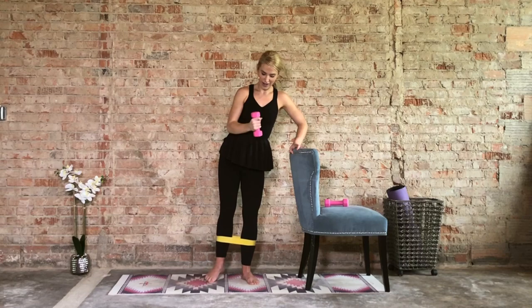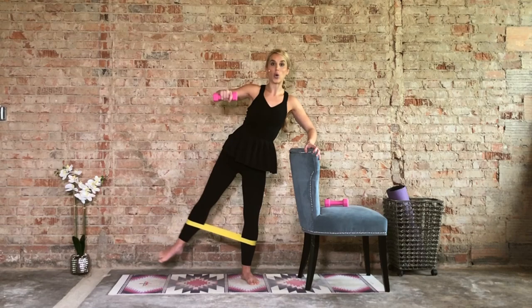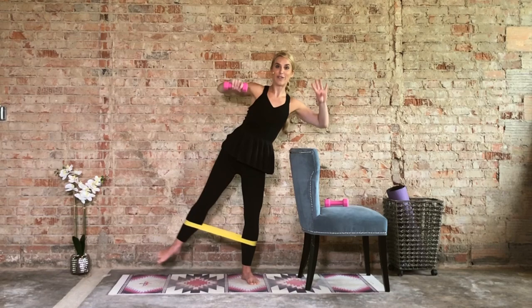Here's your last 4, guys. Get that arm parallel to the ground. Last 2. Now hold. Little lifts up, up, up. Up for 4, 3, 2. Now singles, go down.